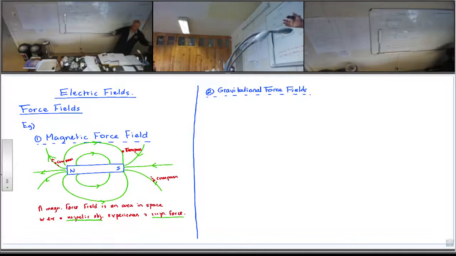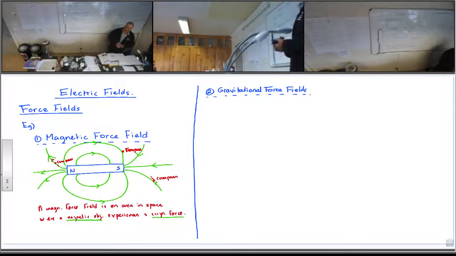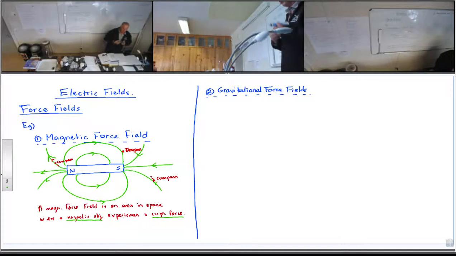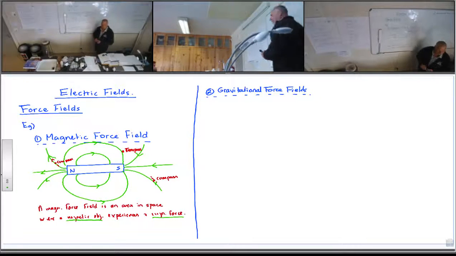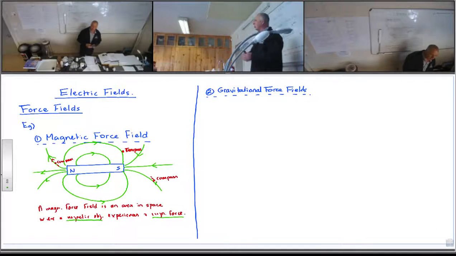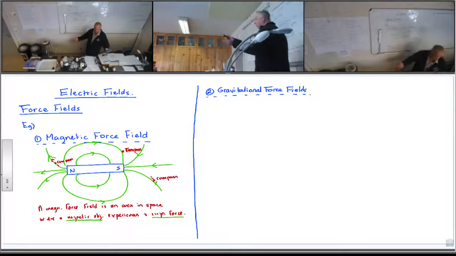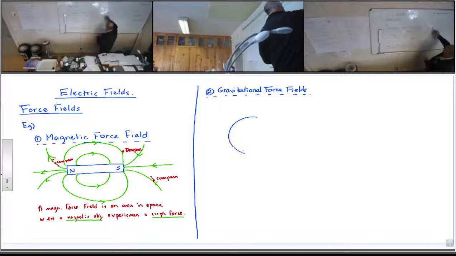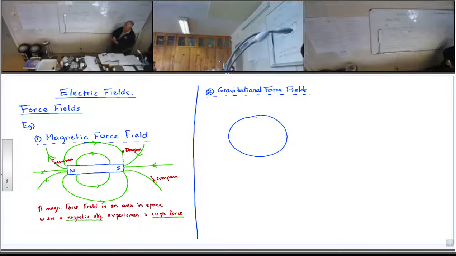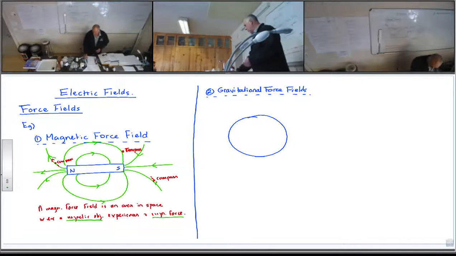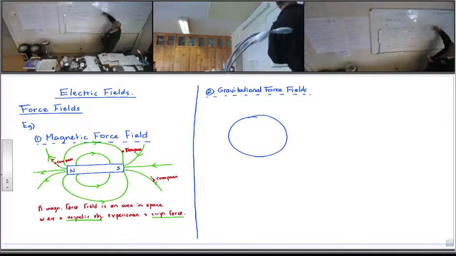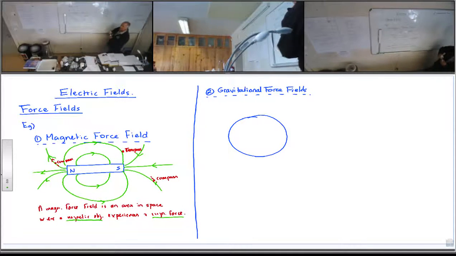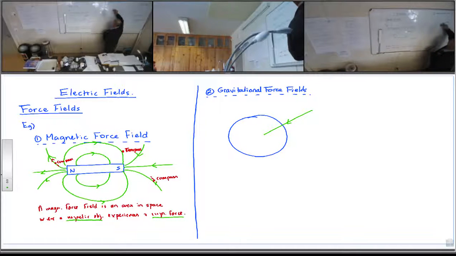So where's the first gravitational force field that you've all been led to understand? You yourself, you didn't know there was a force field emanating from you until I told you this year. But before that you knew about gravity with regards to what? The planets. Which was the only planet you knew up until the Earth. Okay, so here's the Earth. And how do the force field lines run now? Do they also look something like this? They all run inwards like that.